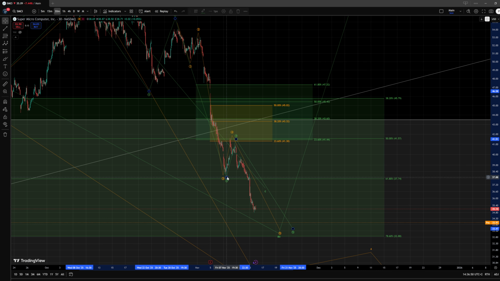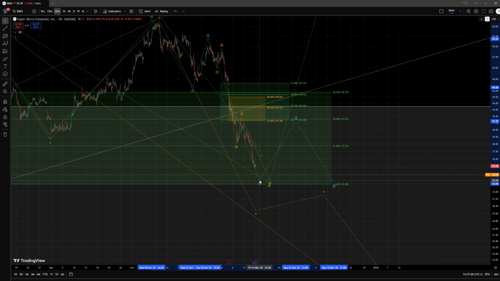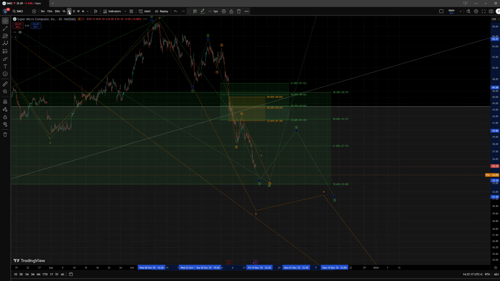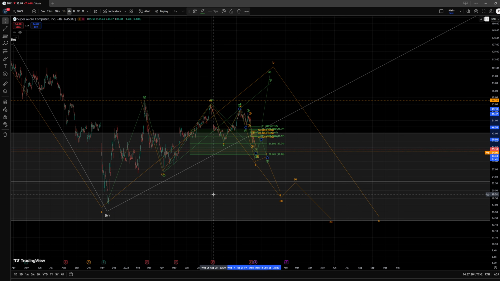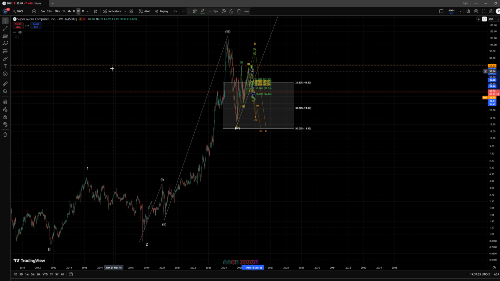the green scenario, but then I would need to extend this third wave down, and I would need to look again for this wave 4 correction, which, yeah, isn't necessarily a problem. But if we push this low within the wave 3 and we get then a wave 4 correction, we are quite likely to break below the support area within the fifth wave to the downside, even within the green scenario, which would already put us in a more difficult place, where already on this chart it is highly complex. Yeah, this is a highly complex structure and correction, and even from a large time frame perspective, it is not one of the simpler charts.